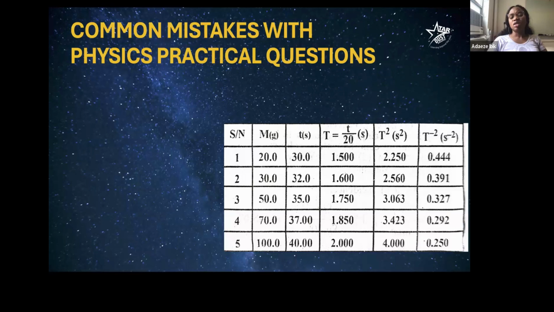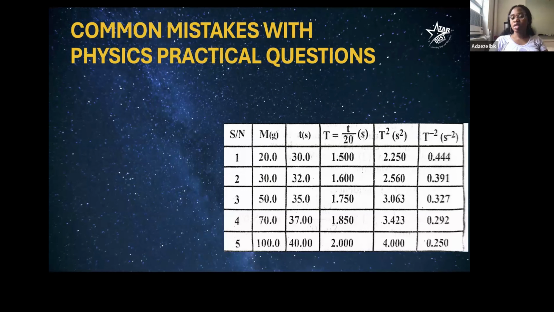Now, it's also important to remember that when you're counting, you start from 0. You don't start from 1. Now, it's easy to make that mistake. Remember, we are discussing common mistakes. So you must avoid starting from 1. When you start from 1, you miss 1 count. So all your counting should start from 0: 0, 1, 2, 3, 4, all the way to 20 when counting your oscillations.